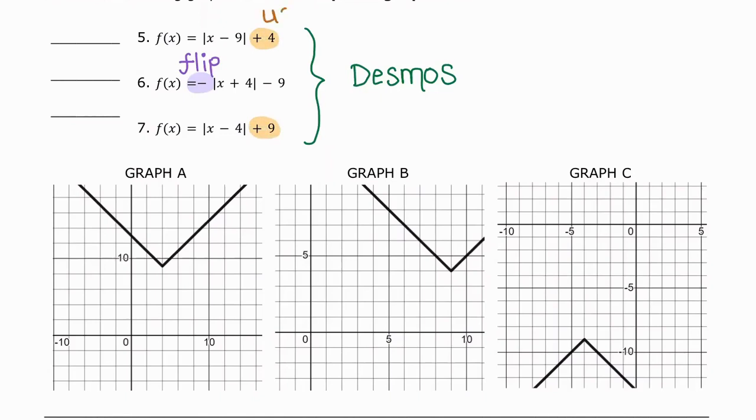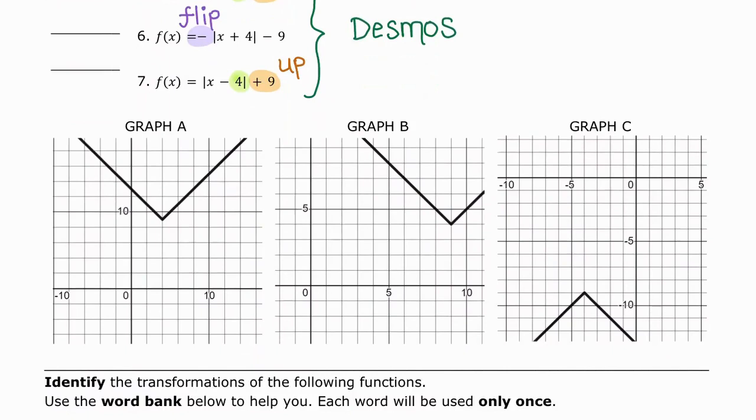Hopefully you remembered it shifted the graph up. So for that one, take a closer look and see which of those graphs have moved up 4 versus up 9. And then here, I can also see this -4 and that 9. So hopefully that's moved my graphs to the right. And that's for both of them. They both moved right. So take a closer look and see if that helps you with the matching.